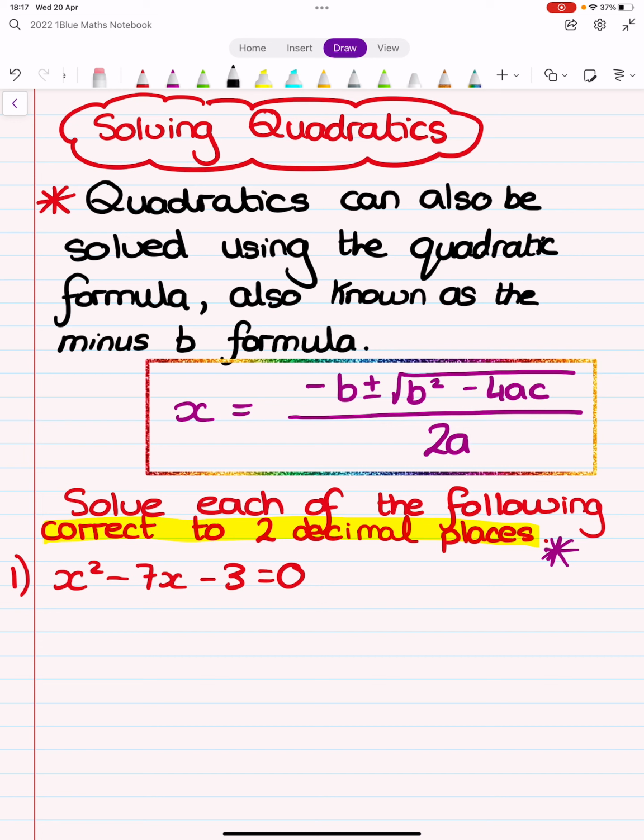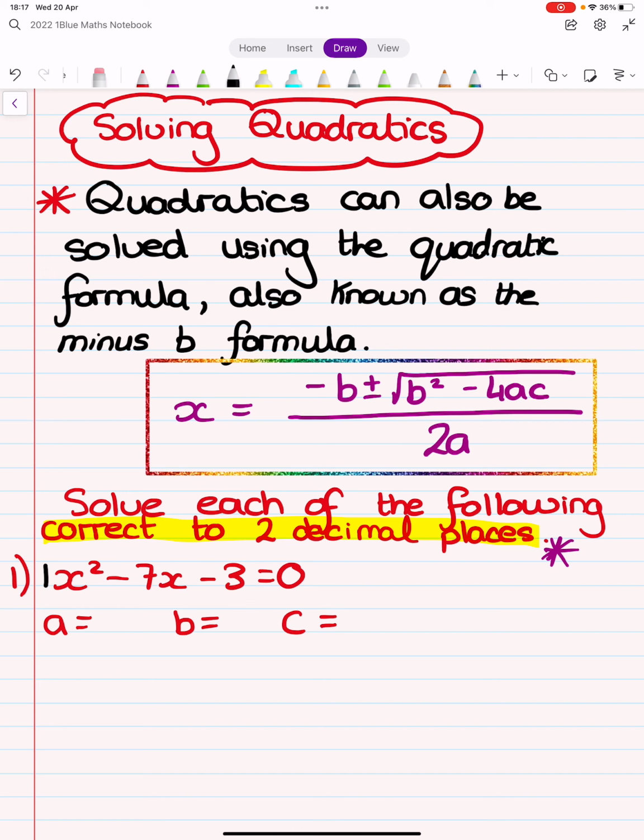Okay, so let's look at our question. First off, we see this should be a 1. As always, no number on the letter, the number is 1. And if we look at that quadratic formula, there's 3 letters we need to be able to find. The first letter is A, the next letter is B, and the next letter is C. We have to be able to fill in something for A, B, and C. So we're going to go back now, and we're going to find values for A, B, and C.